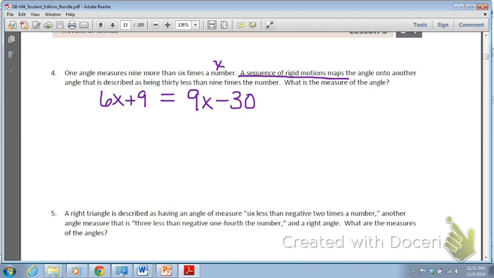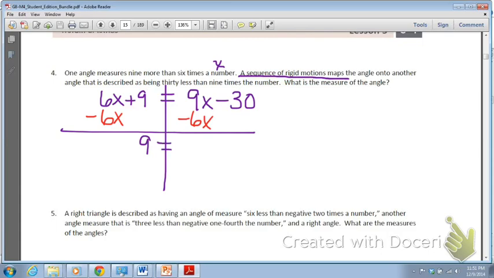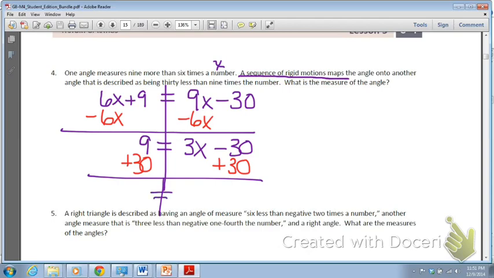All right, so I'm going to quickly go through the steps here of solving this equation. This video is getting kind of long, so I want to make this go a little faster. So what do we have now? 6x minus 6x is 0. I've got 9 is equal to 3x, 9 minus 6, minus 30. Now I can go and get the 30 on the other side. I'm left with 3x over here because the positive 30 becomes 0 on that side. So this is 39 is equal to 3x.